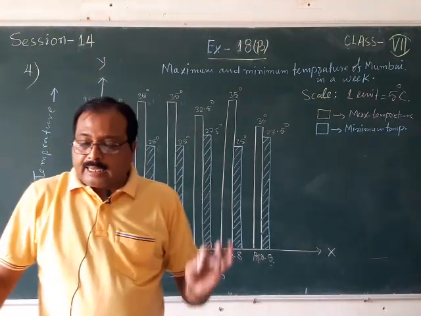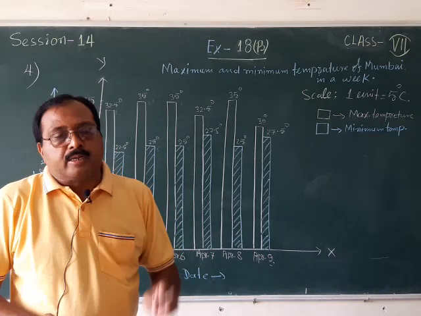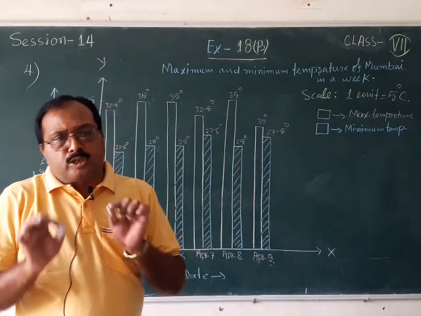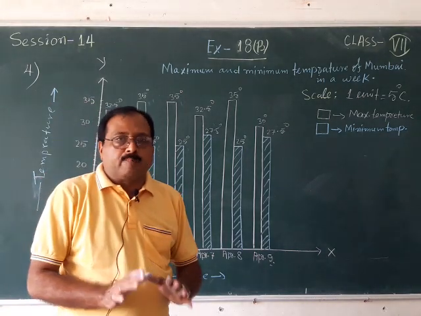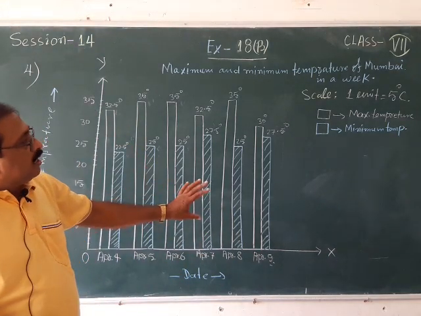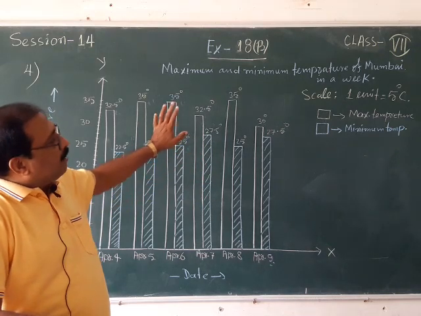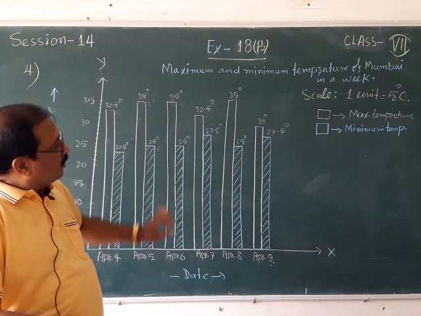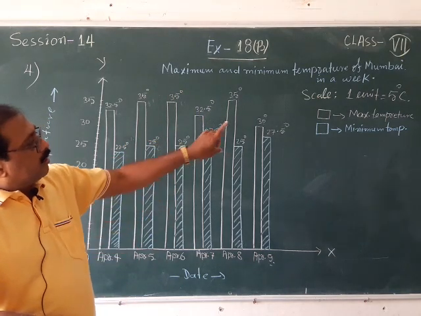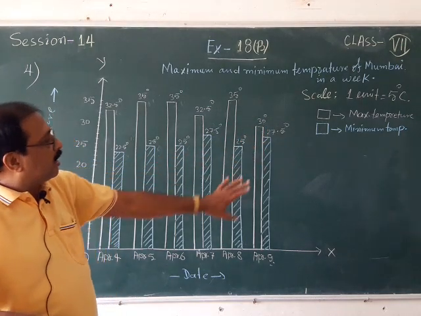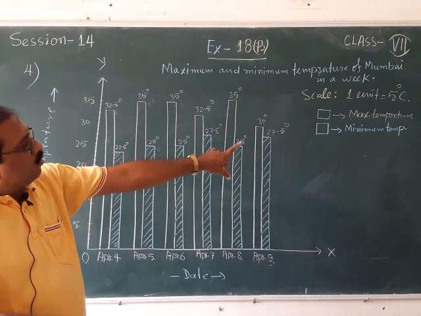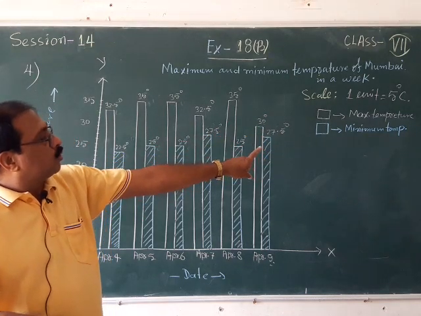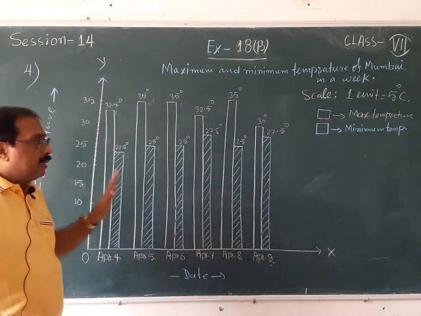It is the double bar graph that I have shown you today. How to draw the double bar graph? Once again I am repeating, you can use a graph sheet or you can draw it on a plain sheet. In a graph sheet, you need to draw, tear it out and paste in your classwork copy. But yes, whatever precautions I have told you to take care, you have to take care. So what are the things there? Heading should be there, subheading should be there, scale should be there, and your index should be there. Index means indicator. In double bar graph, you have seen that I have used two colors, one white and one blue. In white color, I am showing the maximum temperature, whereas by using blue color, I am showing the minimum temperature. These things should be written over there. Like that, you can do it.